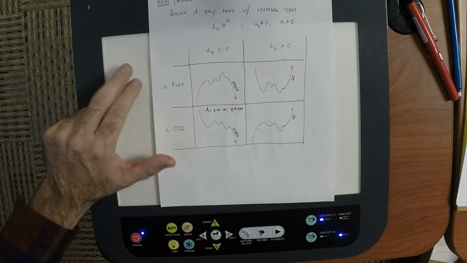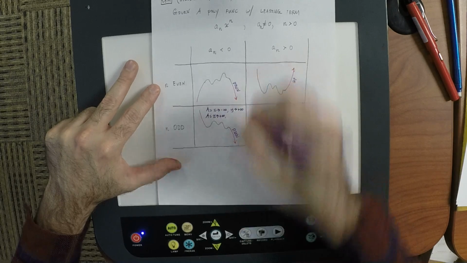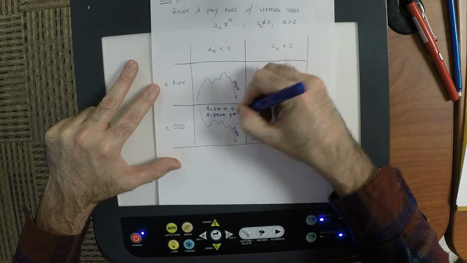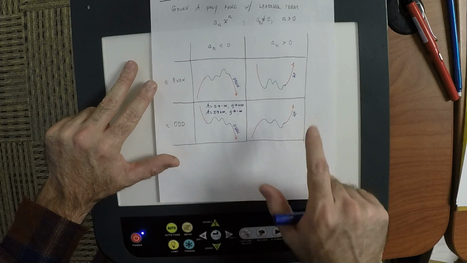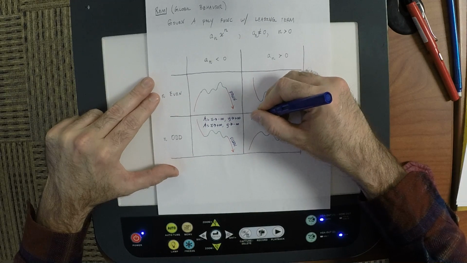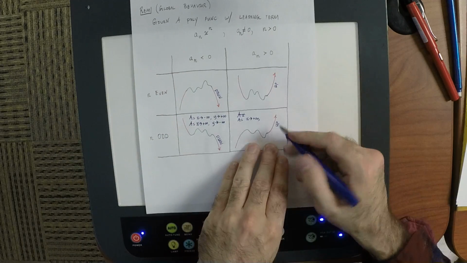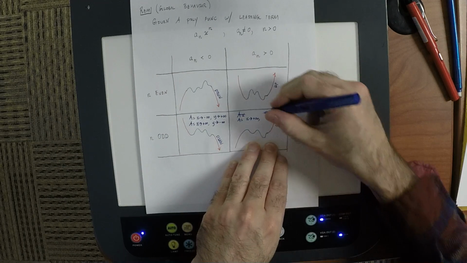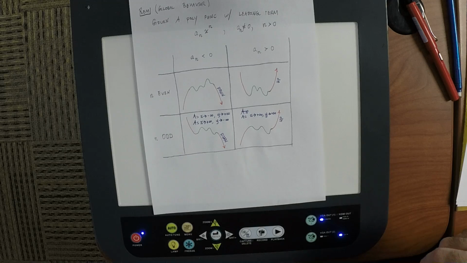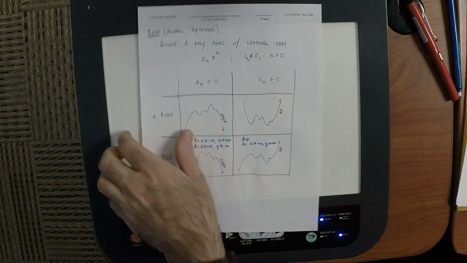For this particular one. So how do I finish this sentence? As x goes to positive infinity, what? Y goes to negative infinity. And then I could write similar things here. So for example, how about this one? As x goes to positive infinity, what does y do for this one? Also to positive infinity. Okay. So any question about this?